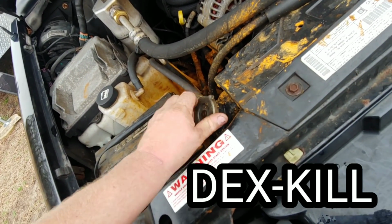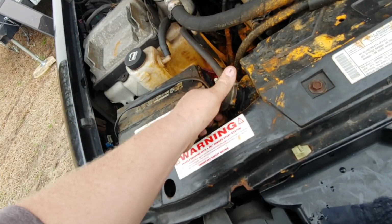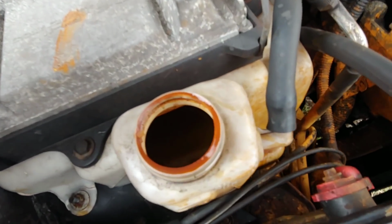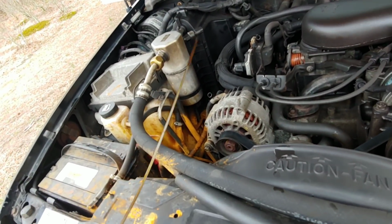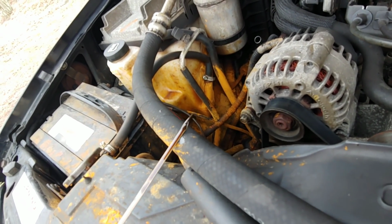I don't know. The story I got was it was overheating. They left it at the scrapyard. They bought it off them, the owner. Couldn't get it started. Oh, look at it. It's like mud in there. Jesus. This thing's highly neglected, you know? Wow. Looks like chocolate milk.